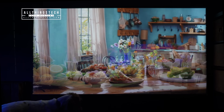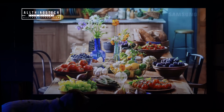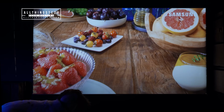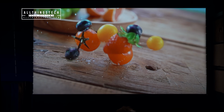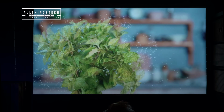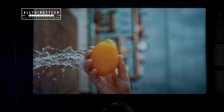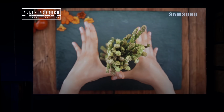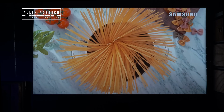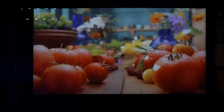I wasn't expecting to see as much difference during the night or in a pitch black room than what I did between this screen and my standard screen. So once now my dog's got out of the way, hopefully you can appreciate it. Now what I would say is, looking at this video and then doing the voiceover, it is actually not quite as noticeable on the video as what it was in reality. It was significantly better in the flesh.